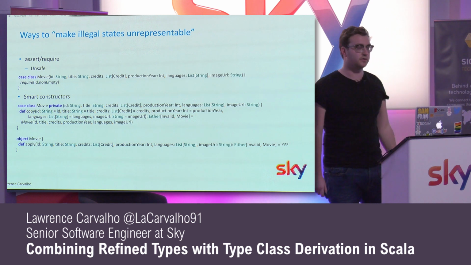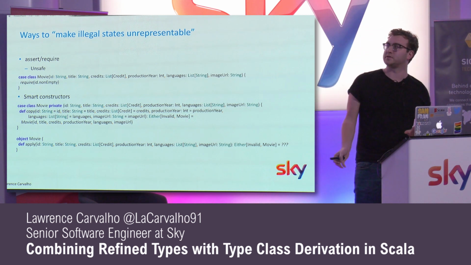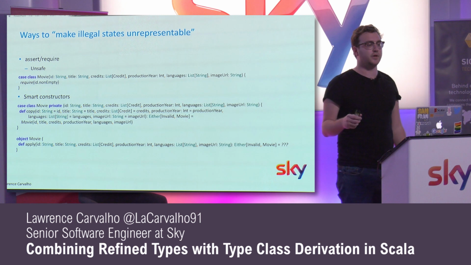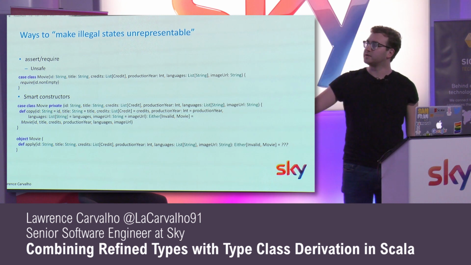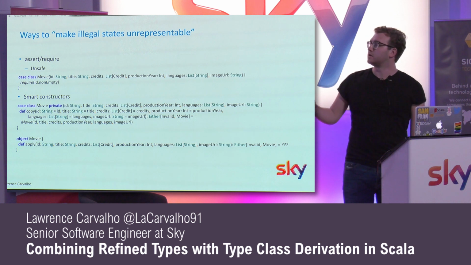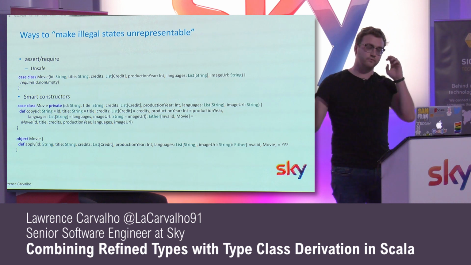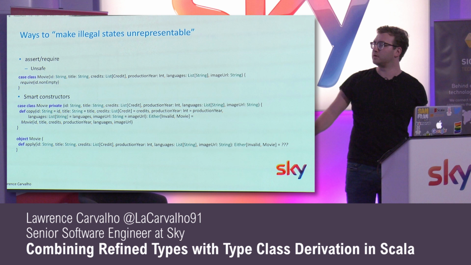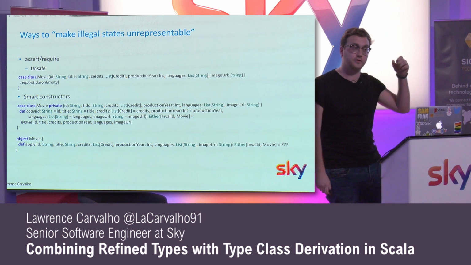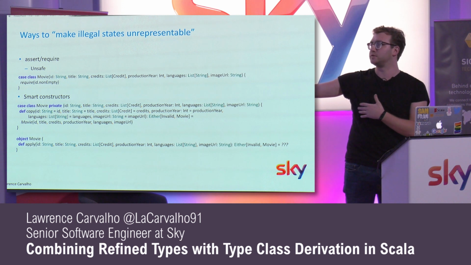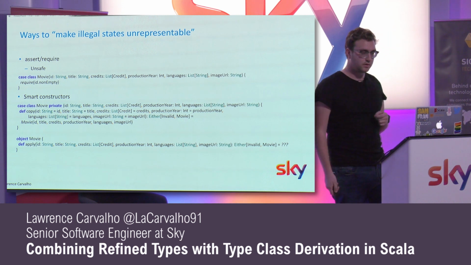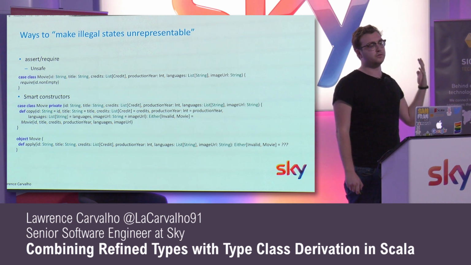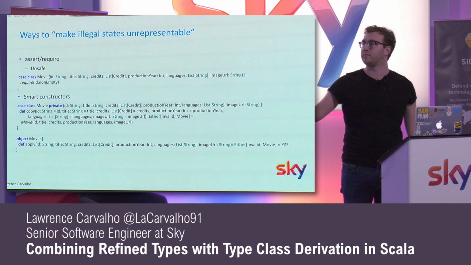Another option is smart constructors. This is a weird one. Maybe someone is going to talk to me after this and explain to me that there's a better way of doing this. But Scala gives you the ability to make constructors private. But if you use it in a case class, then the apply method is still public. So here, to get around that, we're redefining both apply and copy, and making them safe in the fact that they're going to return, like here I put an Either of Invalid or Movie. So you'd have your validation logic within that apply method. And you can probably tell that there's a lot of boilerplate even just there, but as you need to support more structures, that is just going to keep happening and happening and happening. You don't really want to do that.